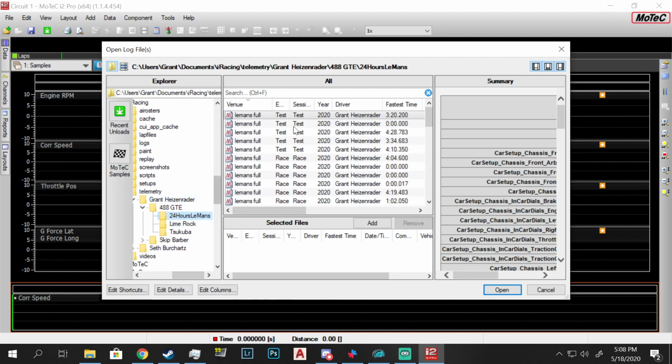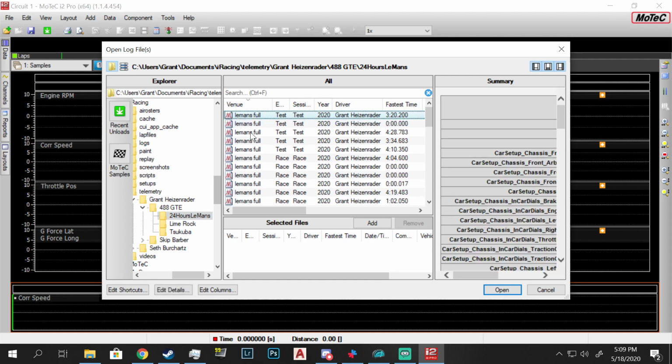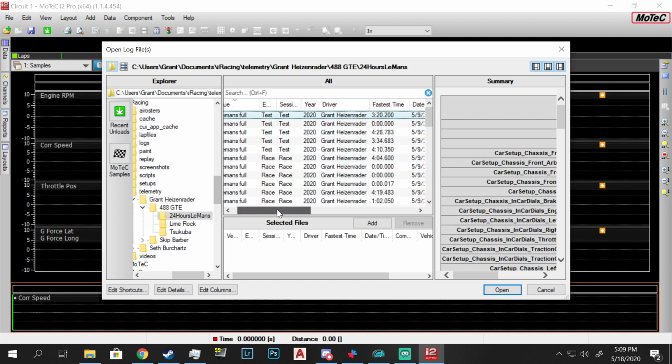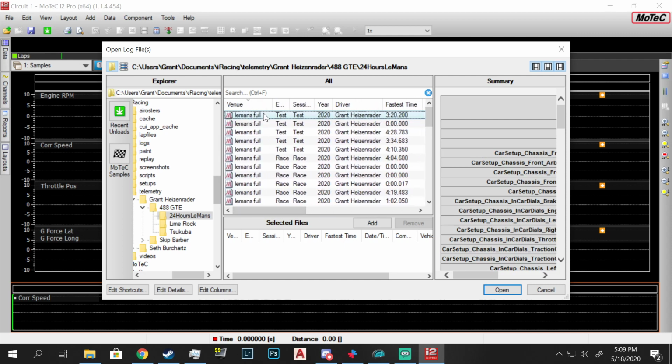You will see all of these sessions available to you in the center screen. And you can, of course, select multiple sessions, multiple files by shift clicking them or control clicking them if that is what you prefer. However, you can of course just open one file by simply clicking it.